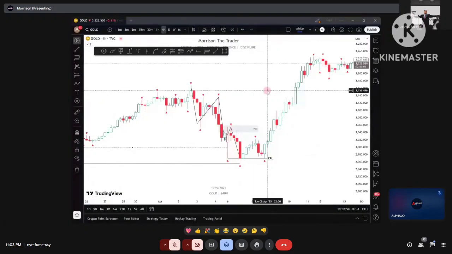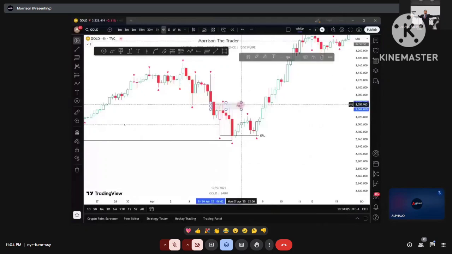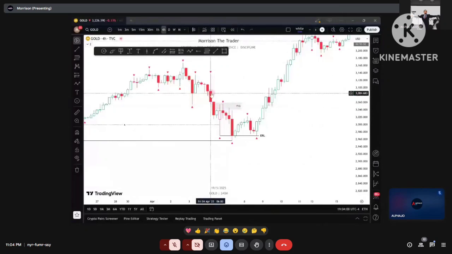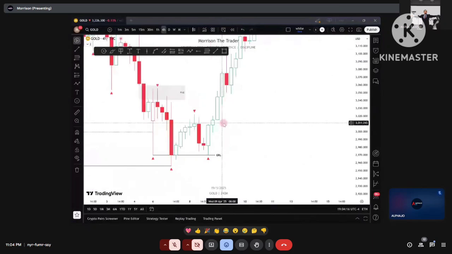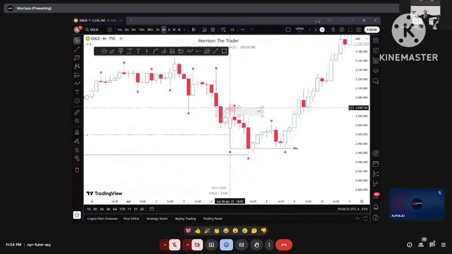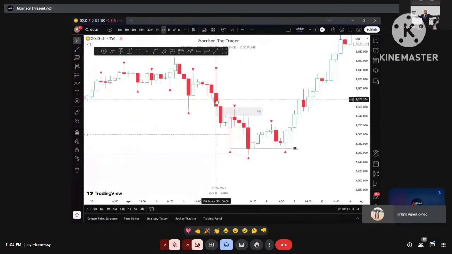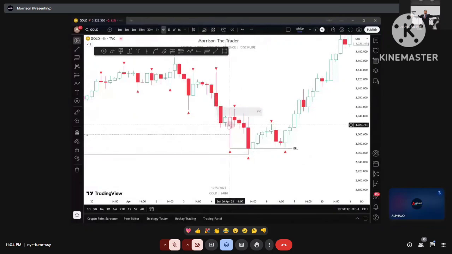So in this downtrend right here, we have a fair value gap that I've indicated. This is a fair value gap, right? Because we have a first candle, a second candle, and then a third candle. The second candle is always a stronger candle, because that is what creates the fair value gap. Between the first and the third candle is the fair value gap. When the low of the first candle and the high of the third candle don't touch, don't cross, they create a gap, and that gap is what the second candle represents.